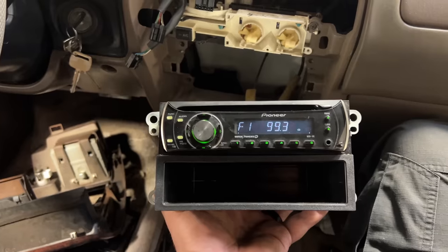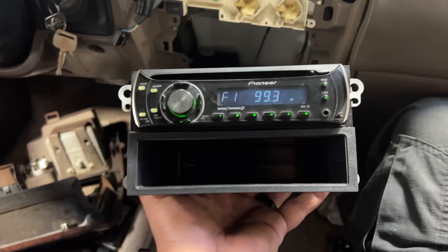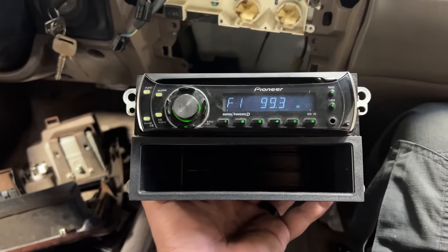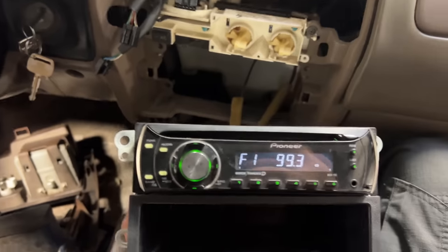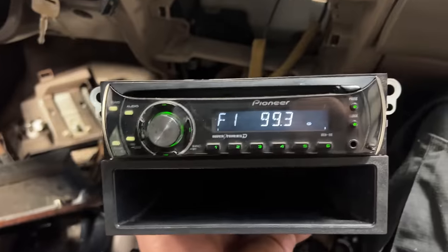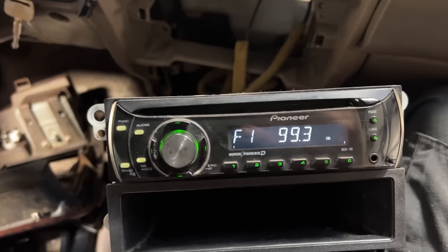Yay! Well, it's copyrighted music, so I have it turned down. Initially powered it up, nothing was happening. And then I wiggled a bunch of stuff and it powered up. And we do have our front speakers and door speakers working. So that's promising. We just need to go through and actually properly fix that wire and then see if it tries to even run that power antenna.